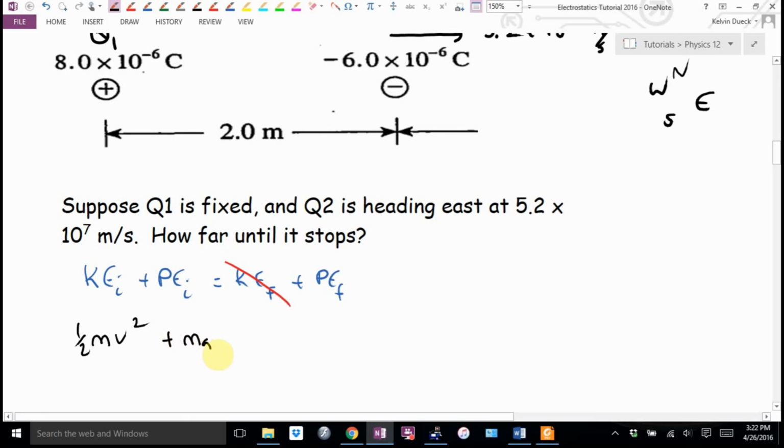plus, why won't I write mgh? That's not what's moving this charge. Why does it have initial potential energy? Is it starting out on the ground, or is it starting 2 meters high, metaphorically? So it's got some energy. You can extend a lot of this and apply it very similarly to gravity, because the mathematics matches it very similarly. Okay?